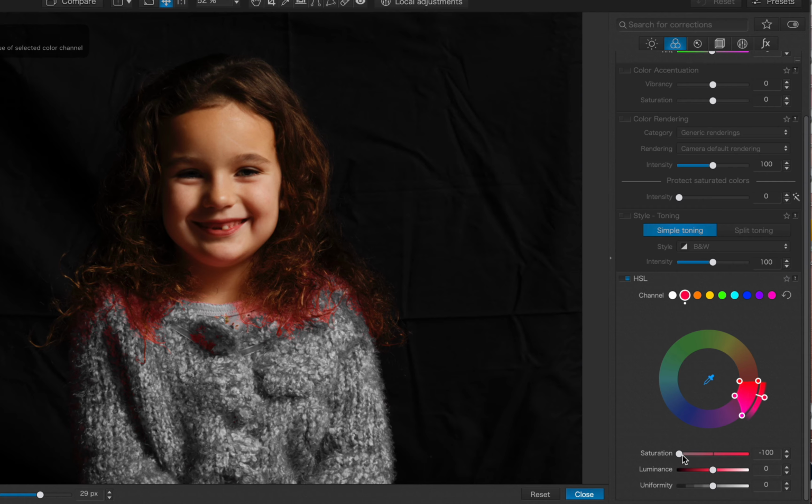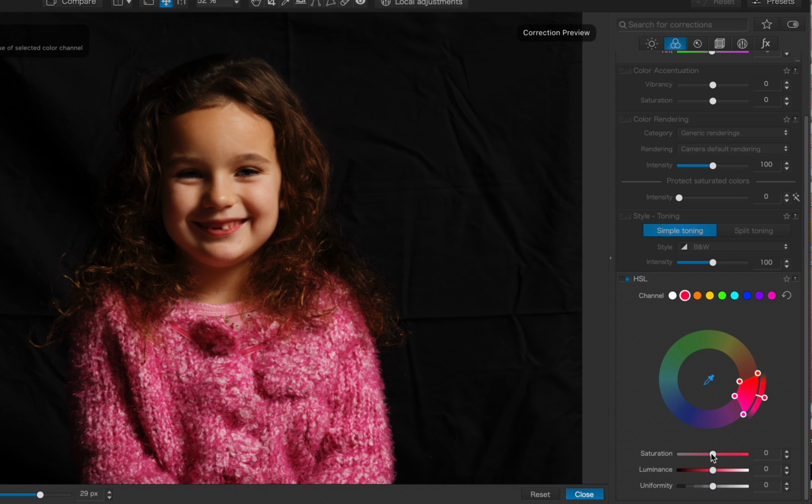So when we reduce the saturation, we see that we have just the sweater, and we've got a little bit of color in the hair here. We've made that sacrifice, but I definitely wanted to get away from the lips. If I did not mind getting the lips in there, and as I think about this, it might not be that big a deal. I want to include more of this hair area here. So let's see what we got. And just for giggles, I'm going to move this. I think we're okay with that.